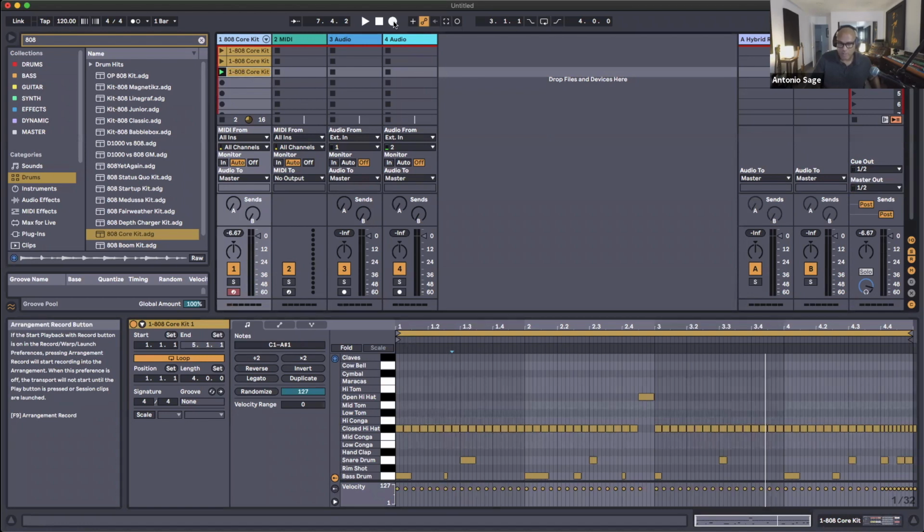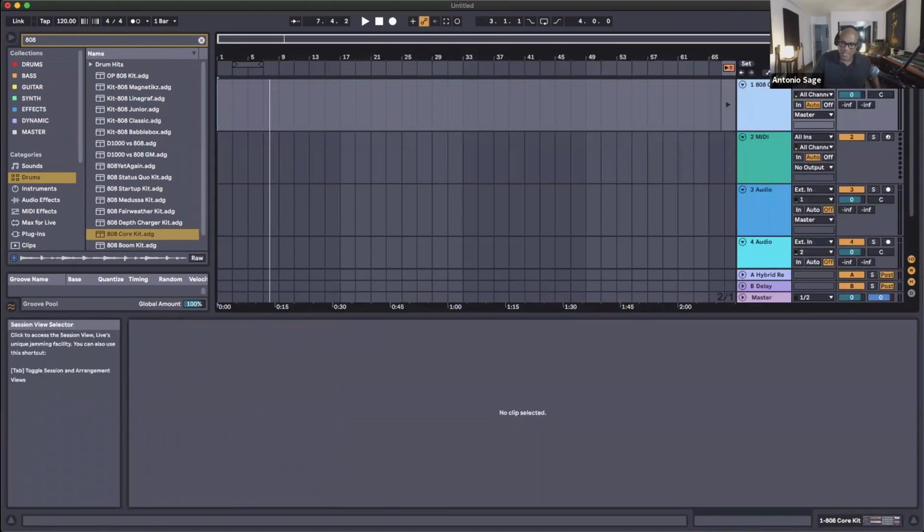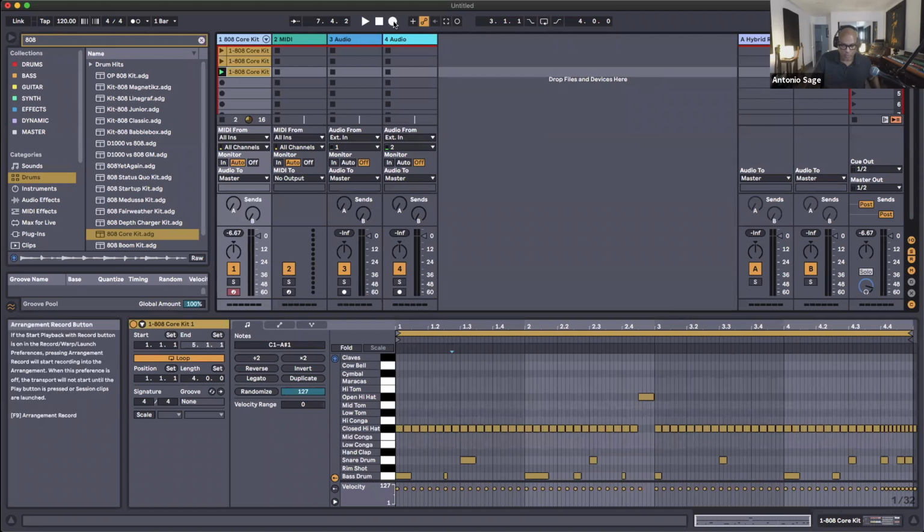And this is the first time I'm giving you an indication of what that does. Remember, I showed you arrangement view. Arrangement view is on the other side. So that's why we're avoiding this record button. It's because it is for arrangement view. And we are in what? Session view, right? So instead, first of all, I'm going to turn on the MIDI arrangement overdub button right over here, right? And the session record button. Here we go.